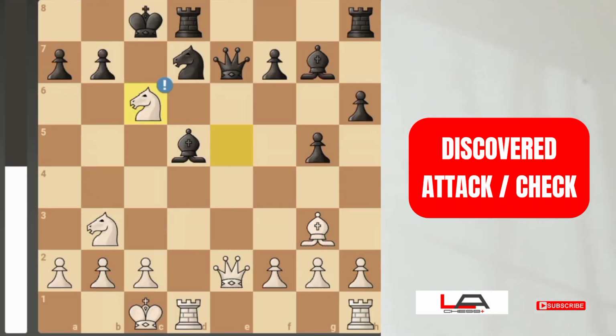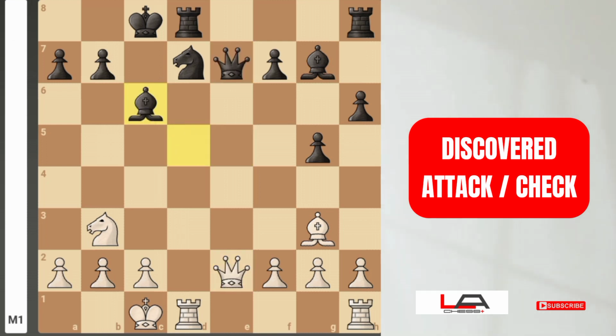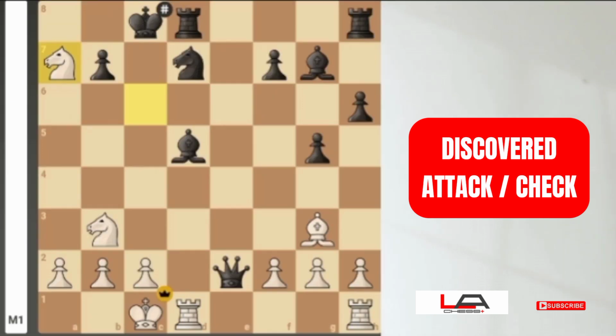Knight takes c6. The key idea of this tactical motif: white captures the c6 pawn, placing a discovered attack on the black queen by white's queen on e2. Because white is also threatening to capture on a7 checkmate, this is considered a discovered double attack. Queen takes e2. If bishop takes c6, queen takes e7, knight takes a7 checkmate.